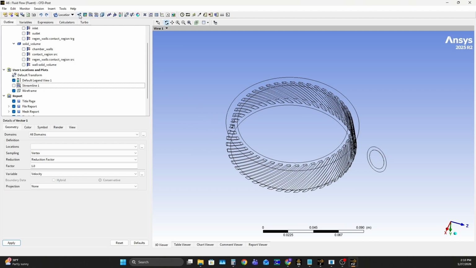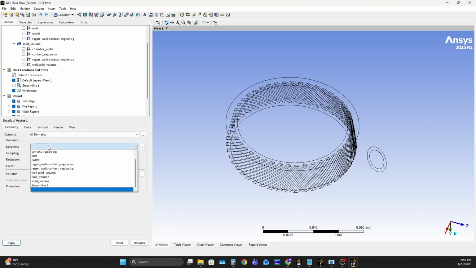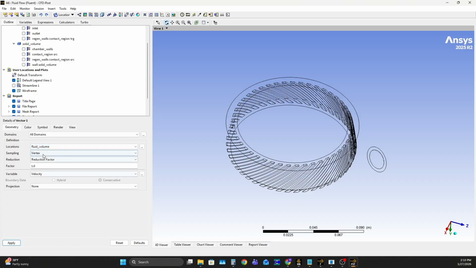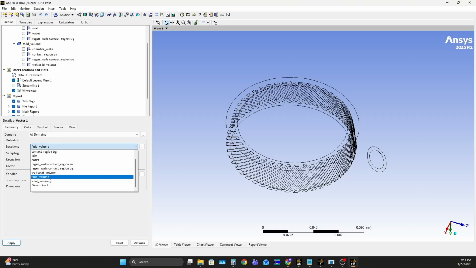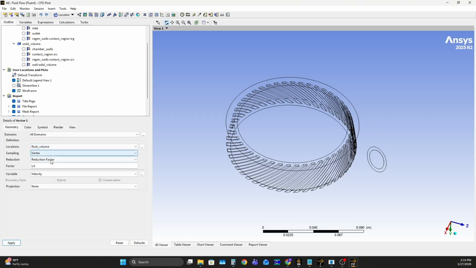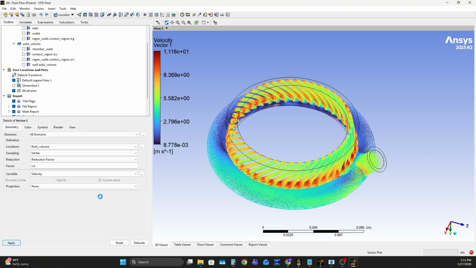Then we can come up here, press the vector, insert vector, and define the location that we want to see vectors of. Let's define our fluid volume, and let's define velocity as what we want to see. So we're selecting all domains, location, fluid volume, sampling vertex, factor 1.0. We can adjust this later, and the variable that we want to see is velocity.